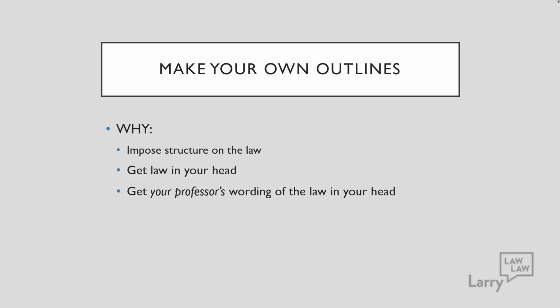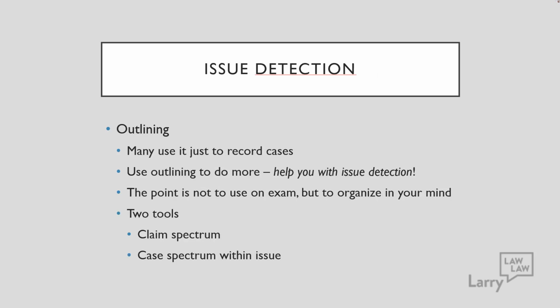But there's a deeper reason why getting some kind of structure of the law is important, and what it is that you're seeking to do. When you do outlining on your own, a lot of other students don't really know what an outline is for. So they just record a bunch of cases, and there's some kind of general organization, but most people just condense their notes and use it to record their thoughts on different cases. And usually they follow the outline that's given in their professor's syllabus.